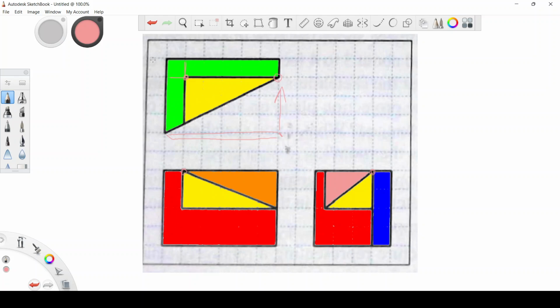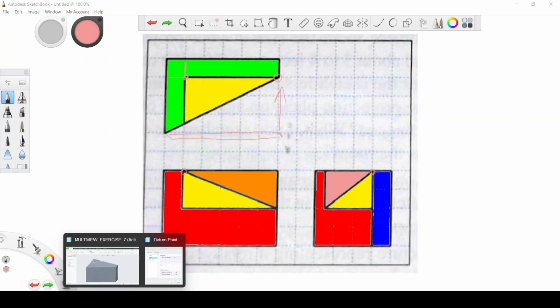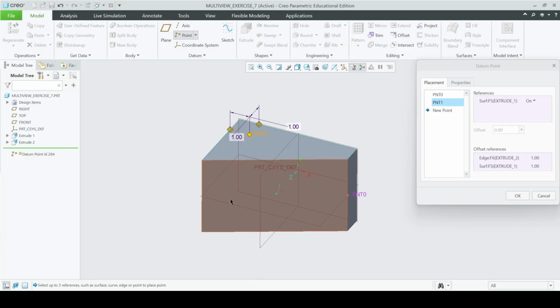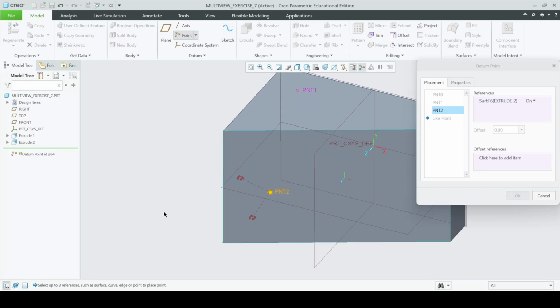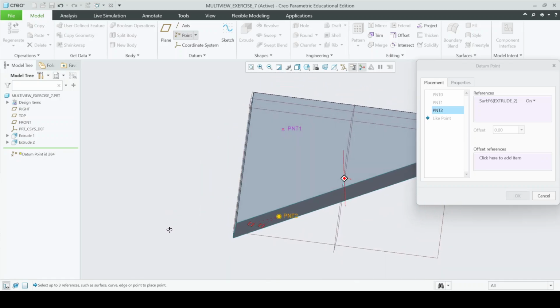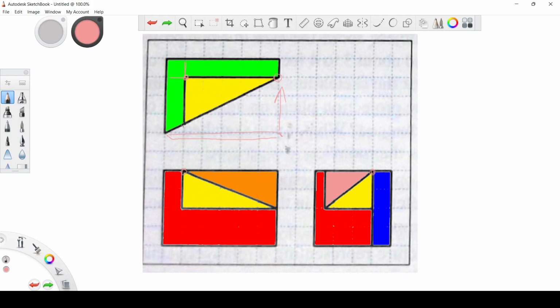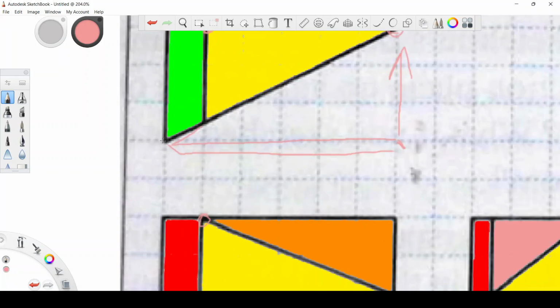Okay, it's also going to be 3.5 from the back, depending on which dimension it gives us. And you'll see what I mean here in just a second. So it's going to be somewhere along this surface right here. So I'll click there, and you can see that it gives me some options as to where I want to put these. Now I don't want to measure from here because you'll notice I don't know what this distance is.